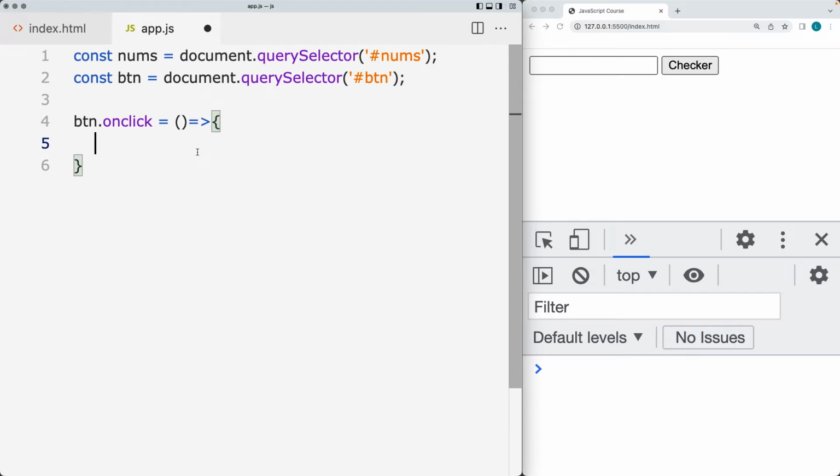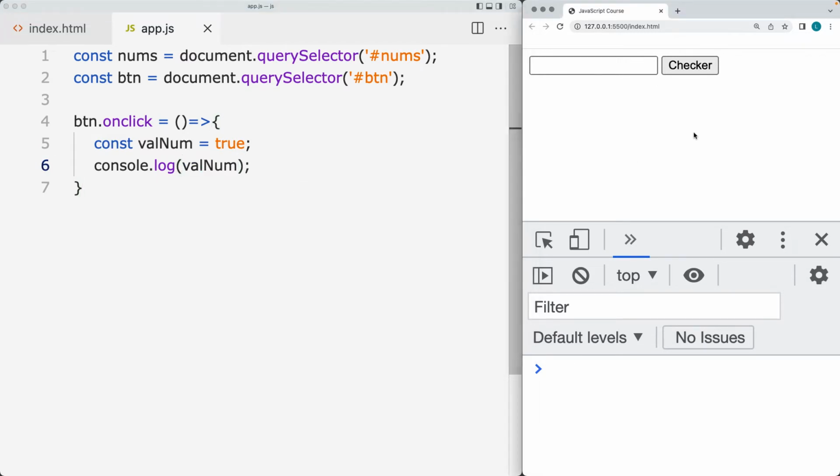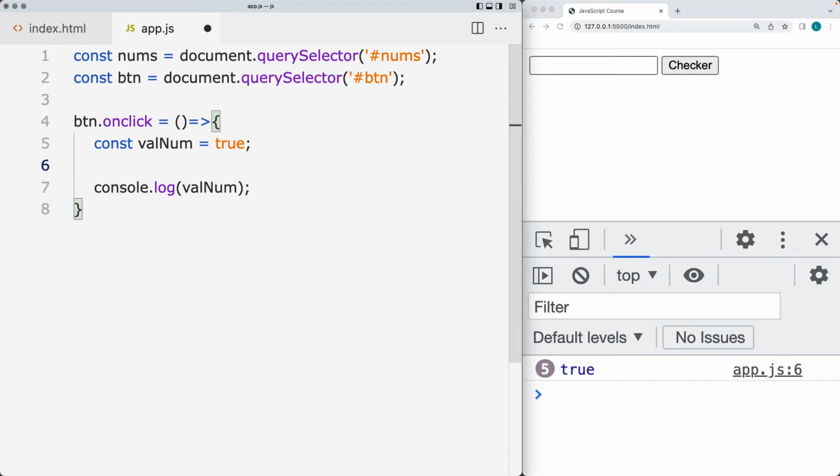So once the button gets clicked, we're going to check to see. And for now, we'll output into the console. And we'll also create a variable, and this will just result in a Boolean value. So we'll output that into the console. So now our button should be clickable. And we can also select the value that's contained within the nums. So what we wanted to do is select from a pattern to check to see if there are digits within the input.